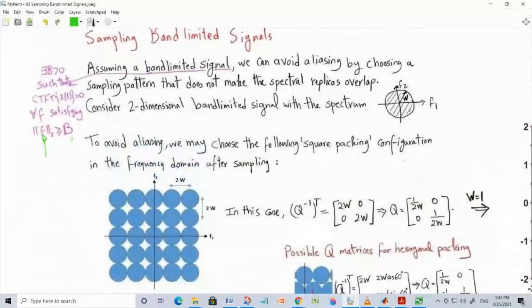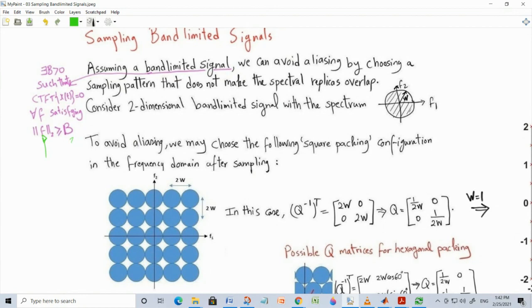basically, suppose that your signal is like this, and it's a band limited signal. When you sample the signal, it will always happen that the DTFT will be periodized. It will be repeated everywhere in our case here, the 2-dimensional plane. But then you don't want those replicas to overlap. That's basically the idea of the sampling theorem.